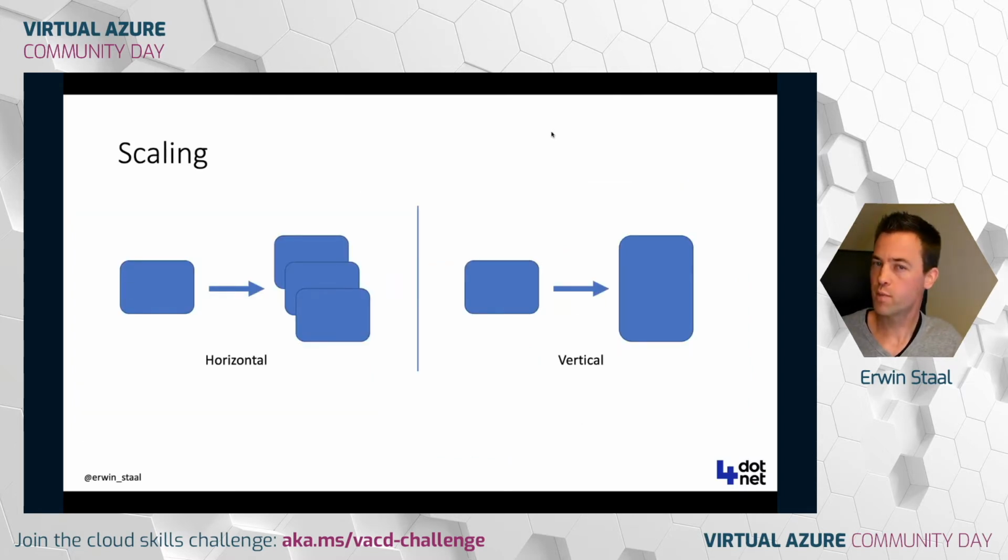So let's dive a bit into how scaling works. Scaling in general could be done horizontally or in a vertical manner. By horizontal, we mean that we would add additional machines to our compute resources. So we could add an additional virtual machine or additional hardware. By vertical scaling, we mean that we resize the machines we already have. So we could be adding additional CPUs, we could be adding additional memory, stuff like that.